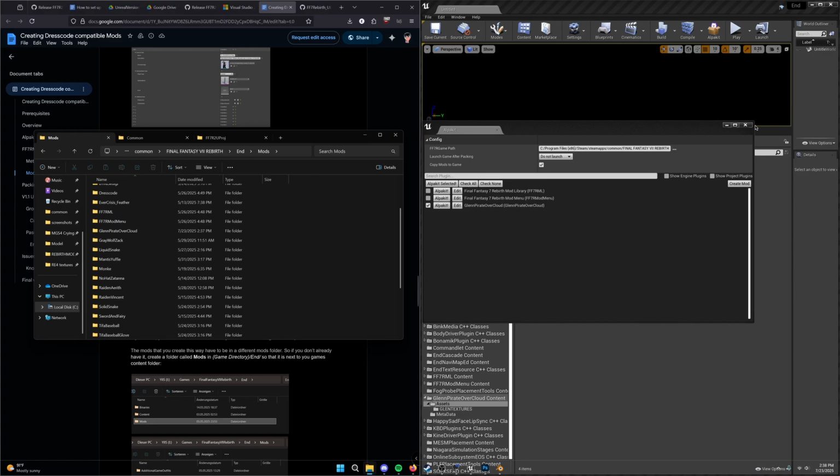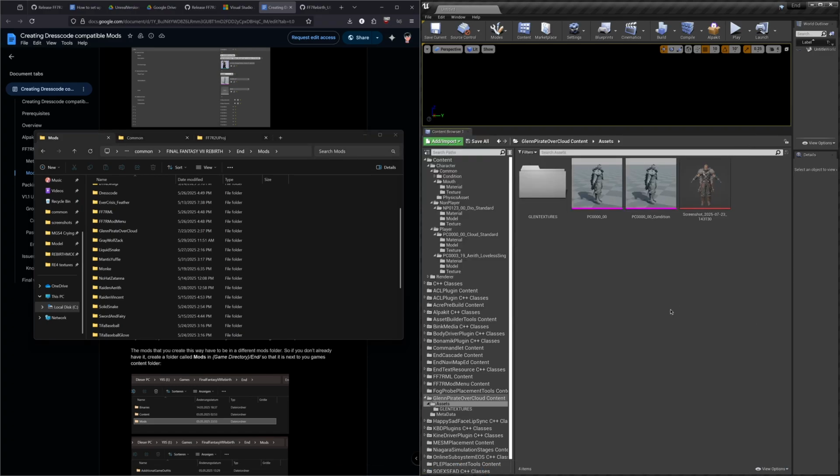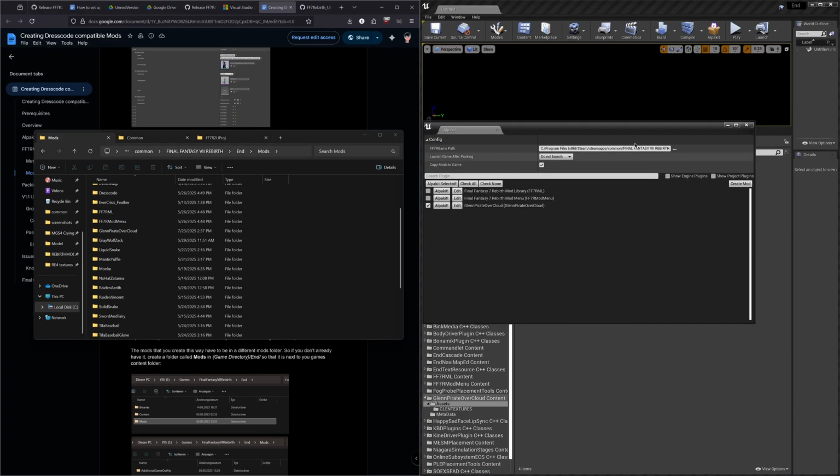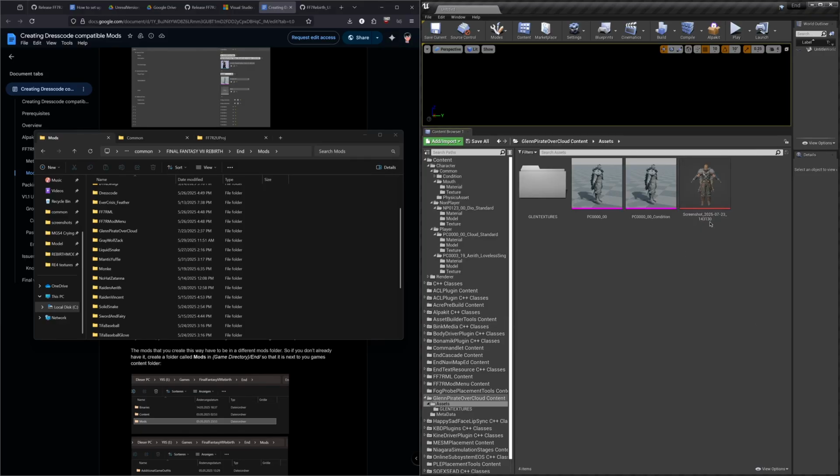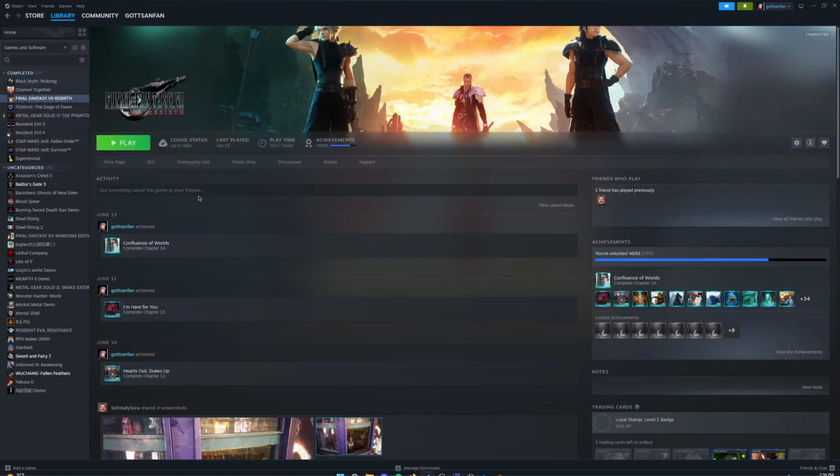Alright, so I'm going to go ahead and close this. And I will always say close this Alpha Kit menu, especially if you're going to use controller, because for some reason controller also messes with Unreal Engine. So make sure you close this for sure. Because I've had that open before, opened up the game, tried to open up Dresscode, and it accidentally deleted some files from Dresscode, so don't do that. Alright, so let's go ahead and play the game and see if this mod works.